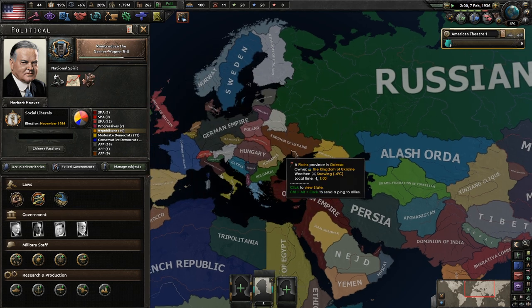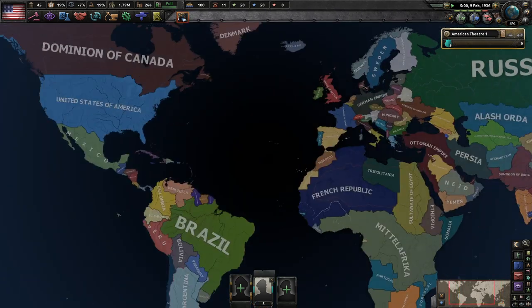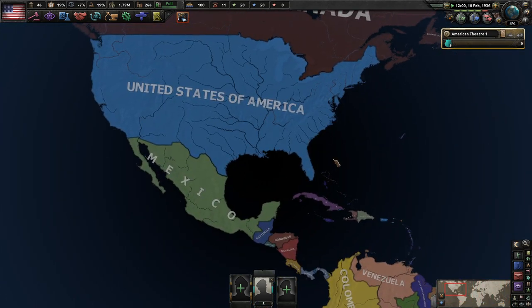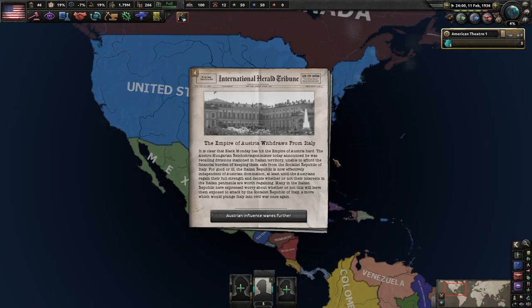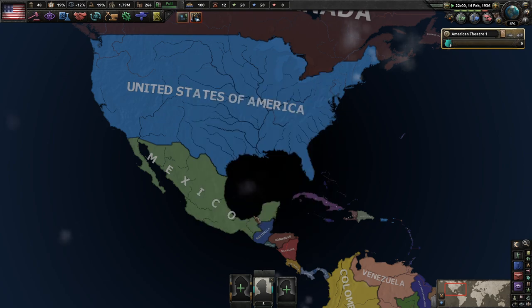So, we have now been hit by Black Monday. So, we got the Great Depression. We got Black Monday. America is not in a great shape at the start of Kaiserreich. But like I was saying, I'm not too sure which American faction we're going to go for. I don't know if we're going to stick with Huey, if we're going to go for the, what are the other ones? The other one is like the War Committee's Act? The War Committee people?